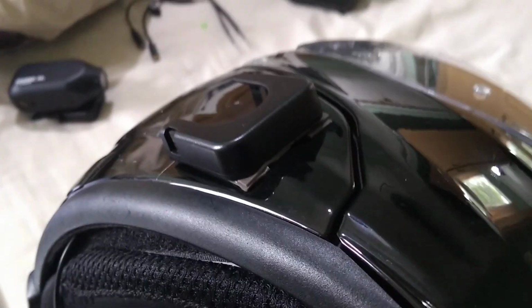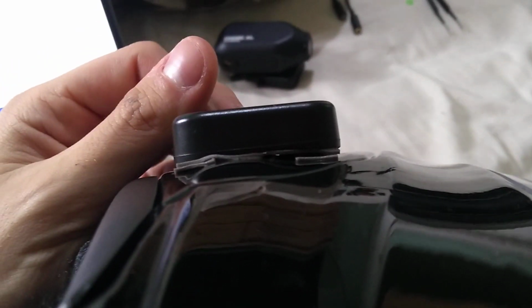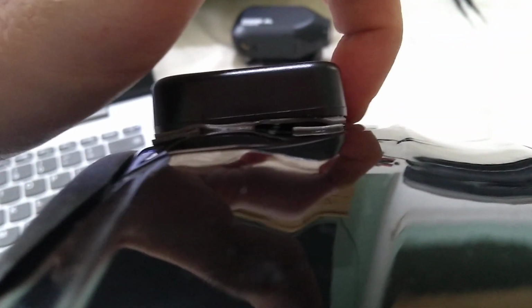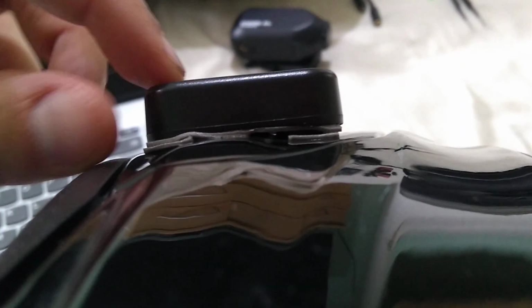So what I had to do, and what you may need to do if you have a flip front helmet or a helmet with an odd design, I basically peeled off the pad of 3M foam that it came with, and bought my own. It's cheap, you can get it on eBay. Just make sure it's legit 3M stuff. And I did one full layer. Basically, I stuck two bits of 3M tape on the mount, then got a Stanley knife and cut round it to make sure it's uniform.